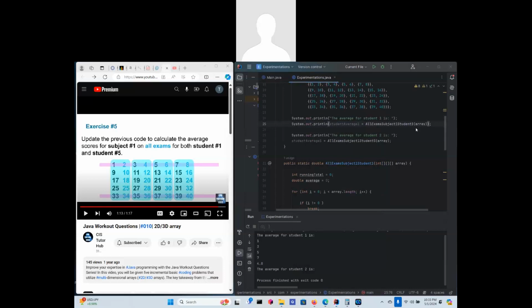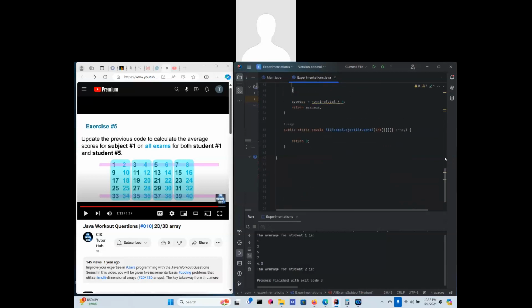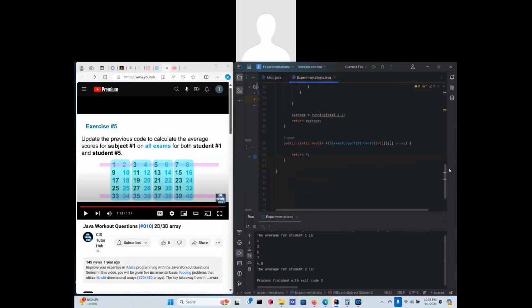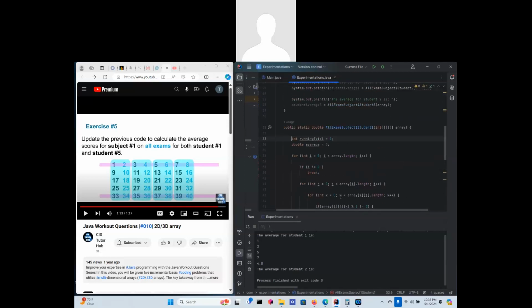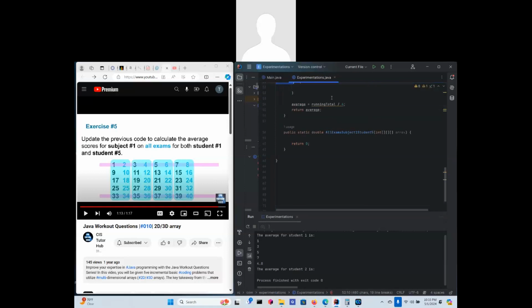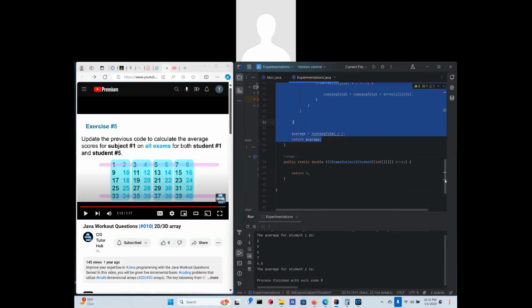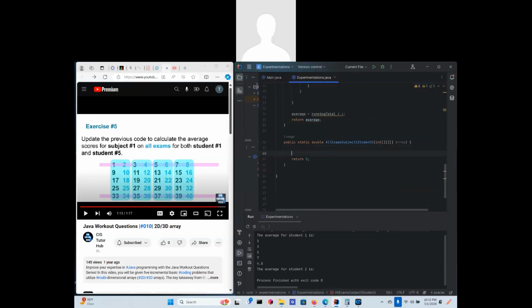And so with that, we should be able to pretty much just copy that code. We don't need to have everything printed out again. And do the same thing for student 5.